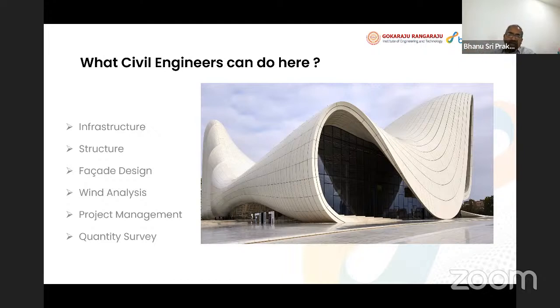Further to that, the facade. The facade is an interesting one. It's a combination of civil engineers, and mechanical engineers are also entering the facade with this complex system. But civil engineers with that interest can definitely take up facade engineering. One thing we all need to understand here is that facade design is done by an architect, but facade engineering is always done by an engineer. Facade engineering is basically to ensure that this kind of curved shape and the panels, which are not the structure, hold up. You saw that the entire glass and the panels need to withstand the wind and the other weather conditions, and they need to stay there.